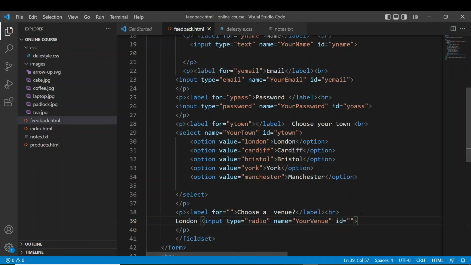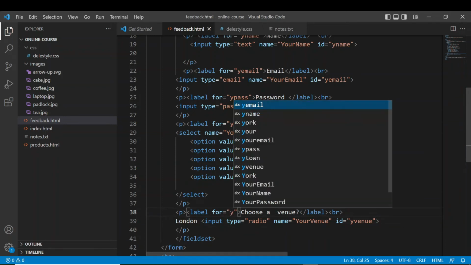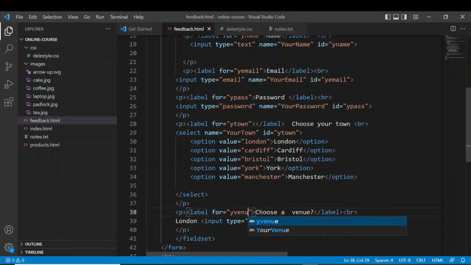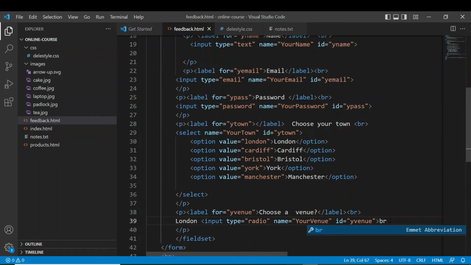And I'm going to make the ID YVENUE. And that will be exactly the same. Okay. And I'm going to put a BR at the end of that line.